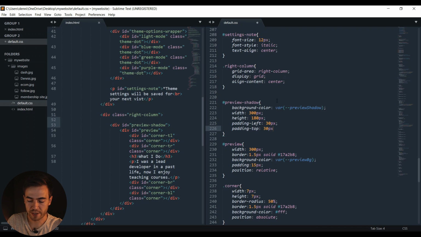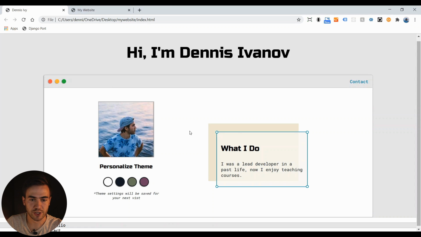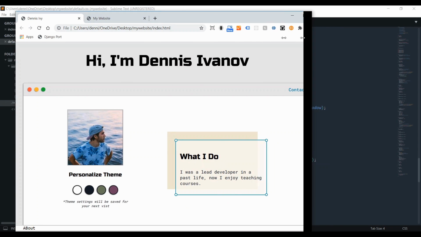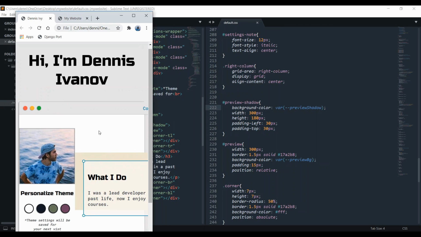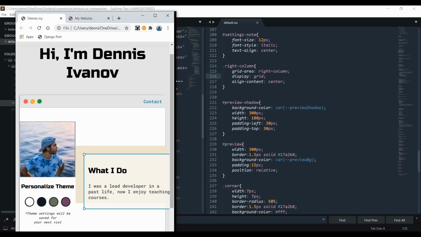So now if I save it and refresh it, we should see this effect actually play out. So if I refresh that, there we go. So it's centered. The shadow looks good there. Now something that we need to take care of is to make sure that whenever our screen starts collapsing, we don't overflow like this, and we can actually fix these items. So this is where grid template areas are really cool in allowing us to adjust things and change our layouts whenever something like this happens.